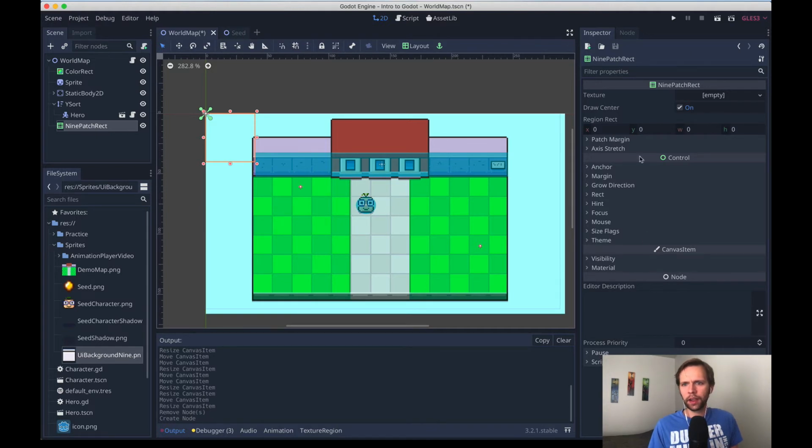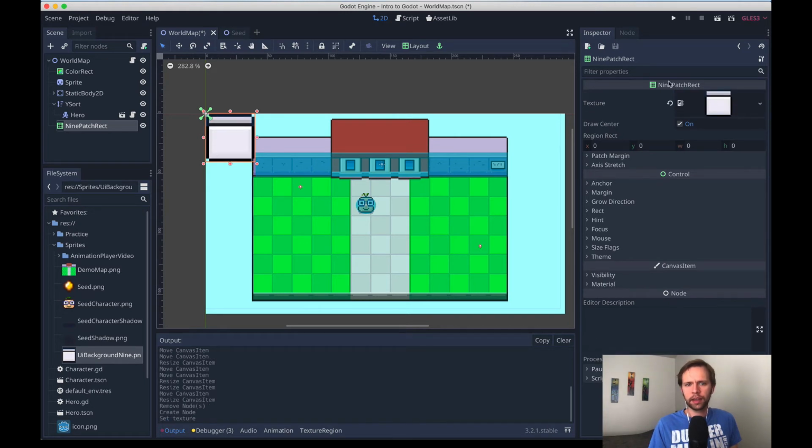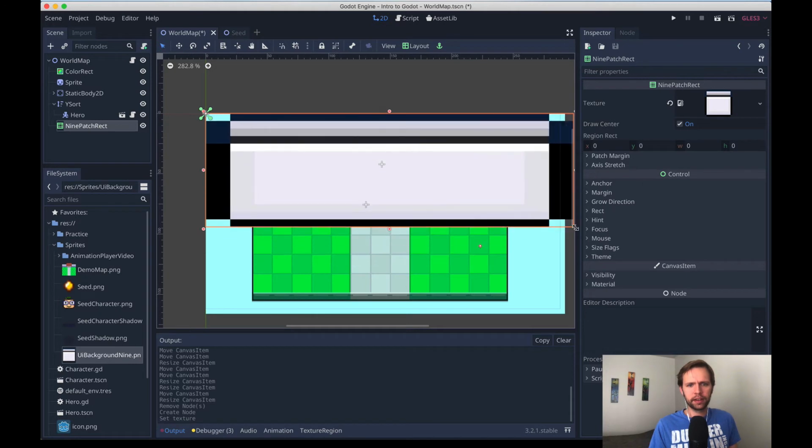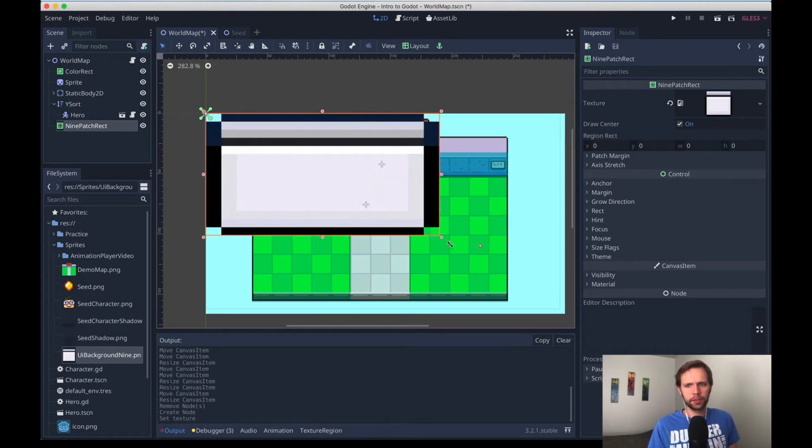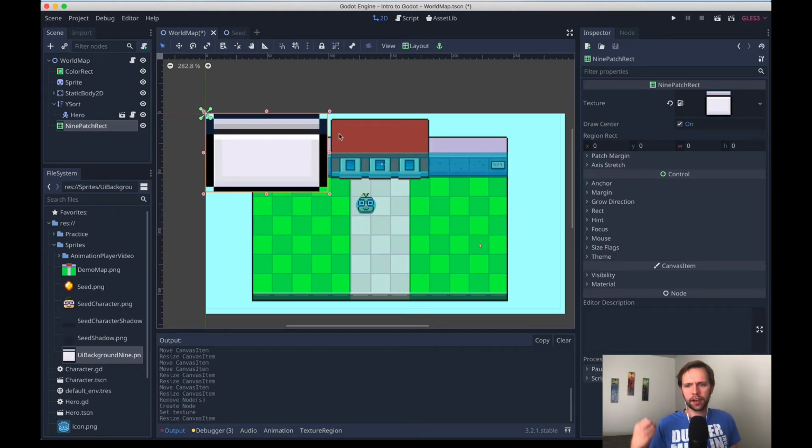You see that over on the right, this actually inherits from Canvas, but it's got some similarities where it accepts a texture. And so I'm going to go ahead and drag my UI background 9, which is just the name of the asset we were looking at in Aseprite. And see that it appears here, but as I drag it, it kind of stretches it and contorts it. It's wrong, right? That's not what we want. We need to now plug in the right measurements and configure this thing to be flexy and stretchable.